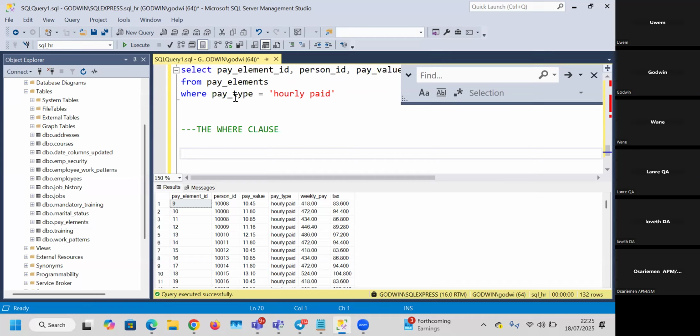So we selected the attribute that showed what we wanted to appear, and we equated them. But is it only the equal sign that we can use? Maybe, maybe not. So let's see the variants of the where clause. Plus, minus, less than, more than.